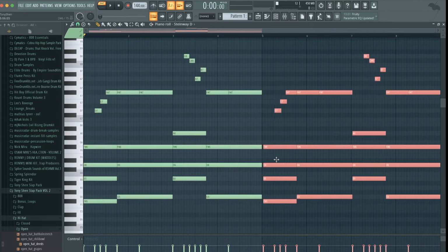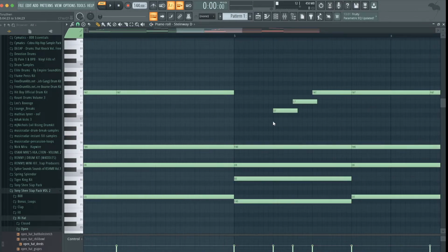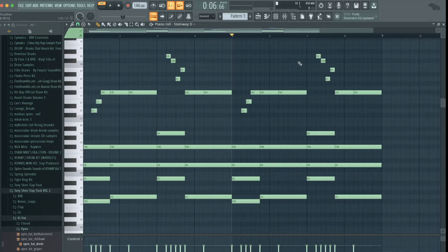And then we give it a little variation. We can copy this and then just change up the rhythm or notes a little bit.